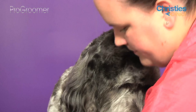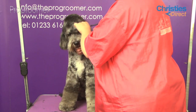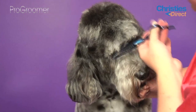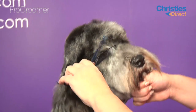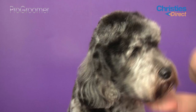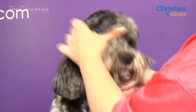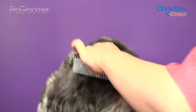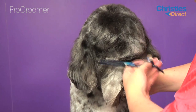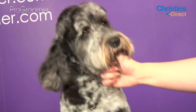Then we're going to trim her over her fringe. So comb all her fringe forwards towards the top of her nose. And we're going to go in a sort of semicircle from one corner of the eye round to the other corner of her eye. And again, you can use your chunkers or your thinners. Just taking care not to catch this hair underneath her eyes when you trim it. And if you just hold her head down when you trim it and go back round your semicircle. Just to make sure that it's sitting right back up her eyes so that in a couple of weeks she can still see where she's going.